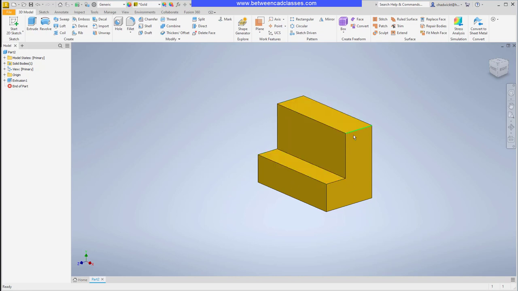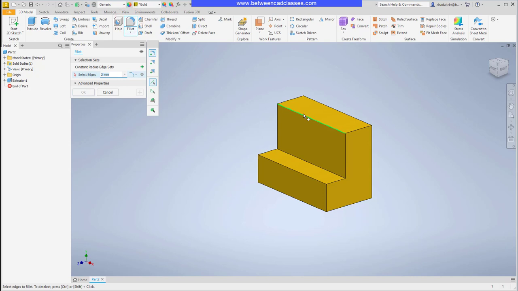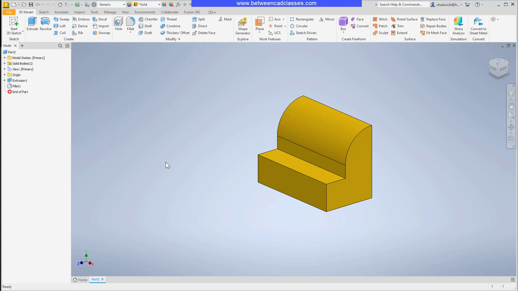Next, I'm going to add the fillet in here. I certainly could have filleted that in the sketch mode, but I think doing it as its own feature gives me more flexibility for modifying it or even deleting it if I want. So I'll start the fillet command and select the edge here. Then I will simply put in my fillet distance of 22, then click OK.